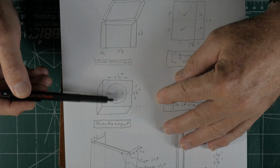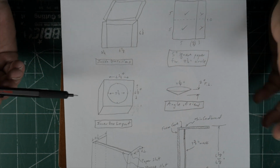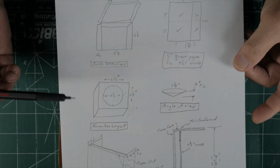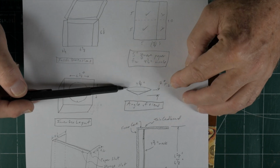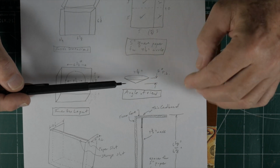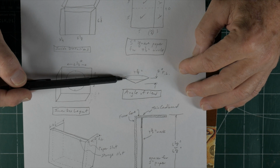That gives me about 1/8 of an inch on the edge of the 5-inch square paper for being able to handle it, and you don't want the image falling off the corner of the edge of the paper. So as far as angle of view, if you have a 4 3/4 inch diameter circular image, I'm thinking about a 2-inch focal length will give me a nice wide field of view.